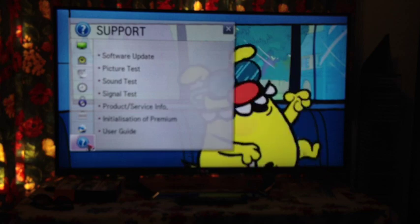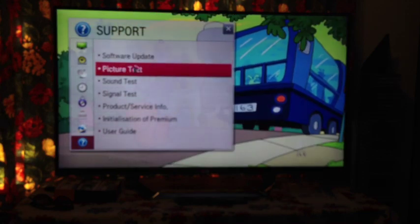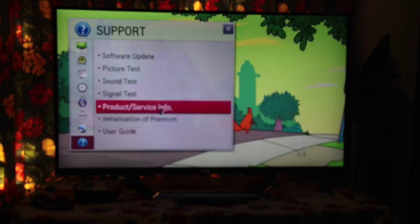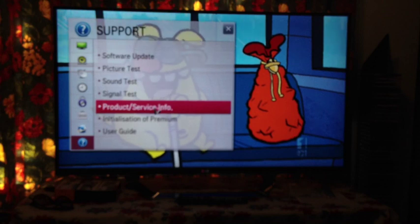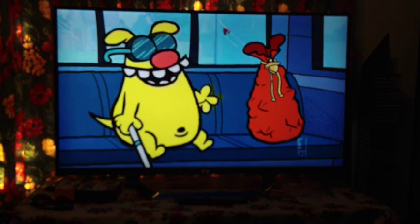In the support tab, there's software updates, so you can update the operating system on the TV, picture, sound, signal tests, information, nifty little information on the TV, and even a user guide for you to take a look at if you need some help with things.